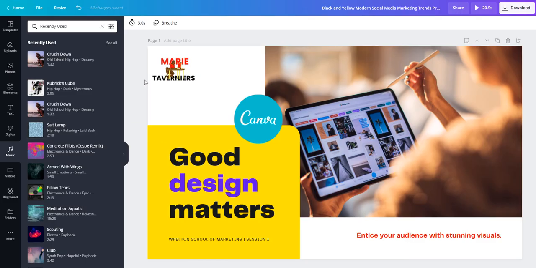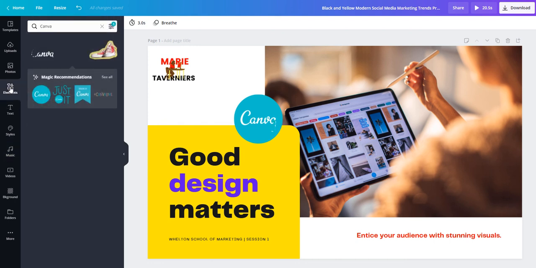Okay, and that is literally it. That is what the promo video will look like with the music and all the elements that you selected. Obviously there are so many different things that you can put in. You can change the text so that it fits with the product and service that you're offering, so that it fits with your brand colors, and just play around with the different elements that are available, with the photos that are also available.